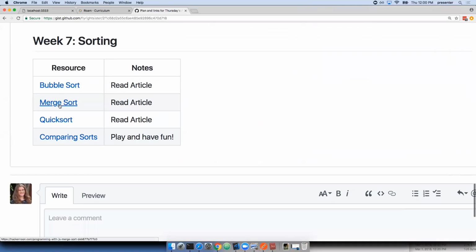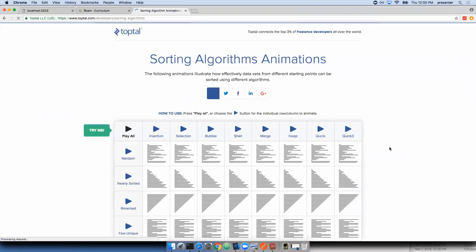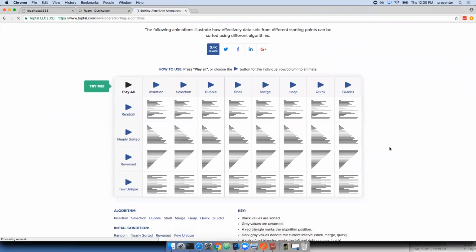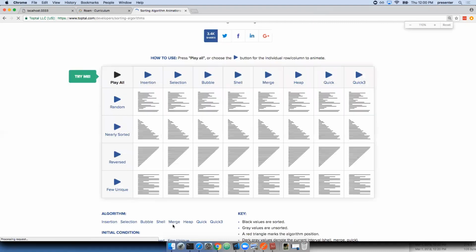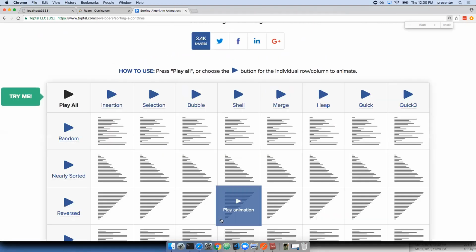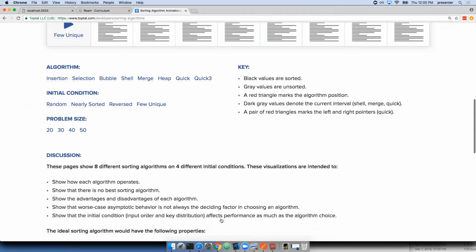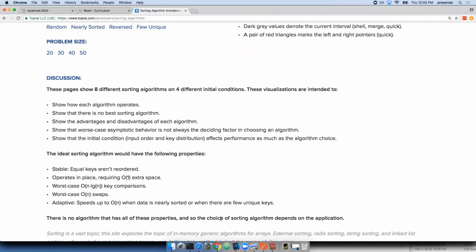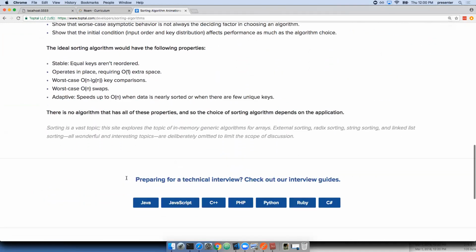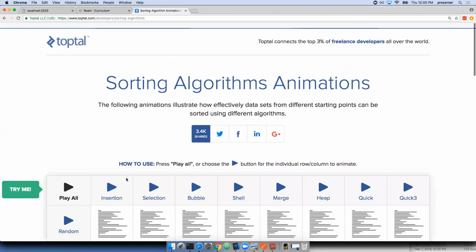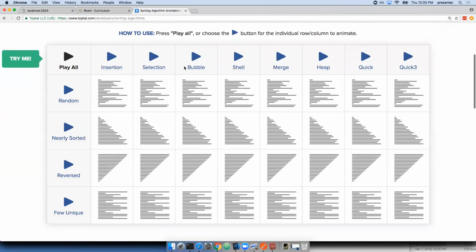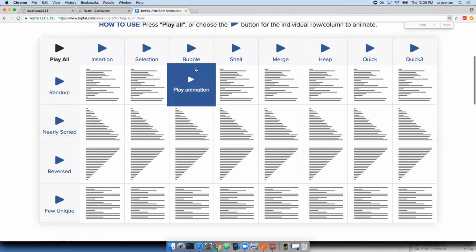Okay, so bubble sort, merge sort, quick sort. So here's a comparing sorts page. It has the algorithm for all of them. You can look, there are a bunch of pages that will tell you the actual runtime, but insertion, selection, and bubble are n squared.